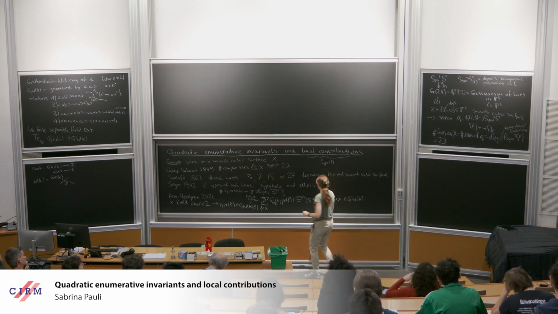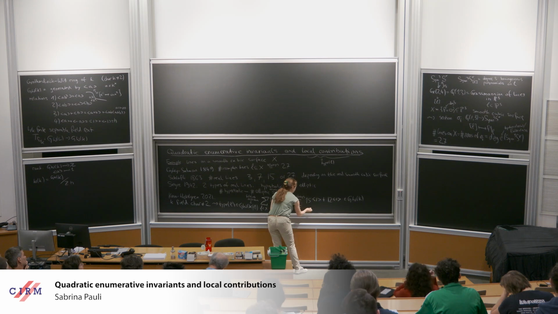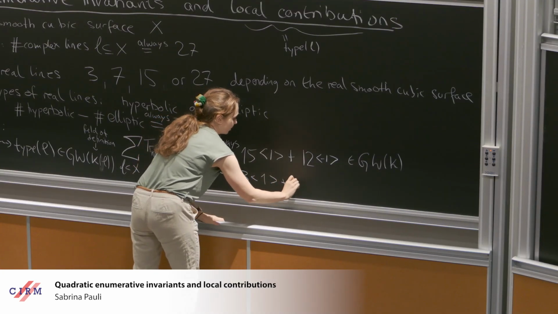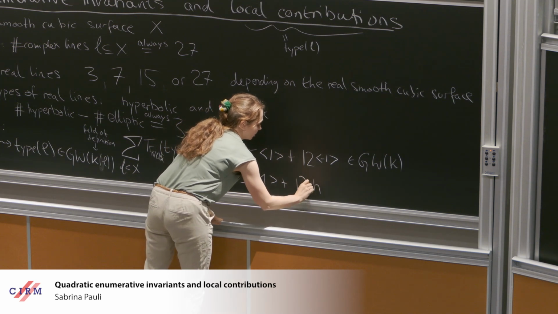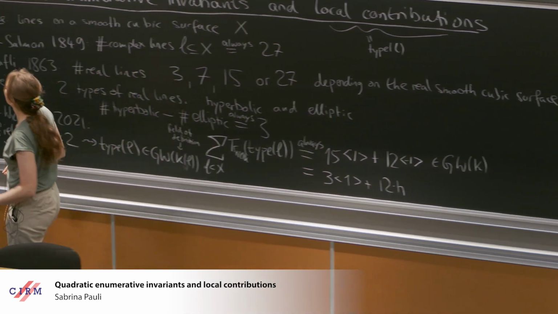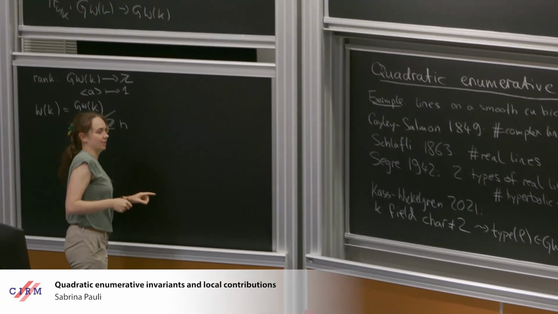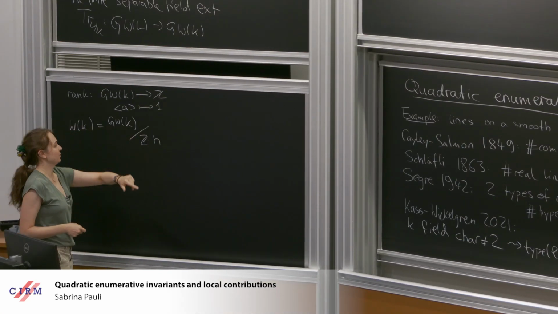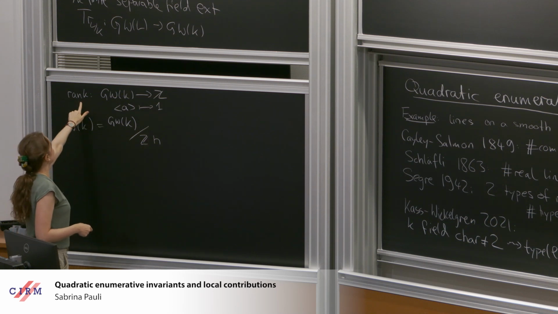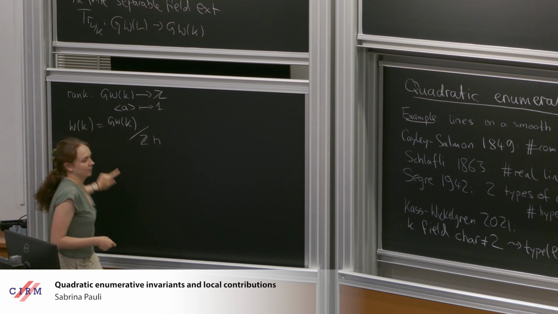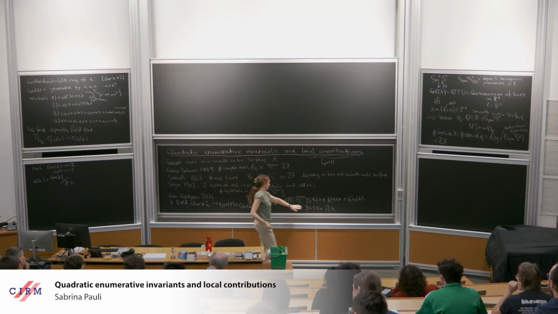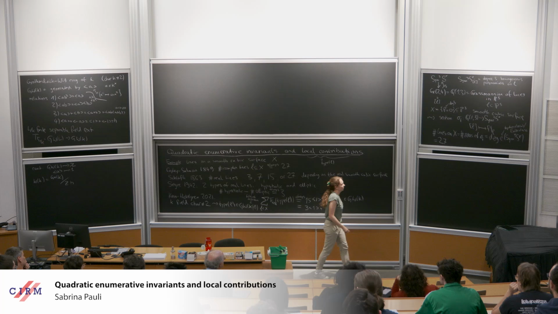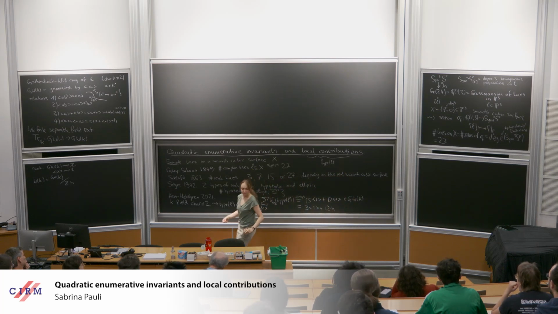Now, I could also rearrange this and write this as 3 times 1 plus 12 times h, with this h here. And I told you to get the 15 times 1 plus 12 times minus 1, or the 3 plus 1 plus 12 times h, we need the rank, which is the 27. And we need the image in the Witt ring, so we just delete the 12h, so we also want to get the 3 somehow. And how do you get the 3?